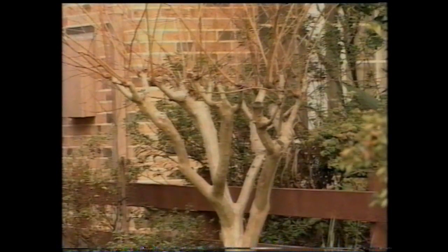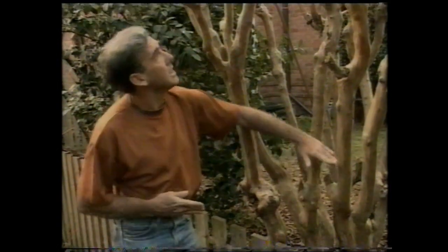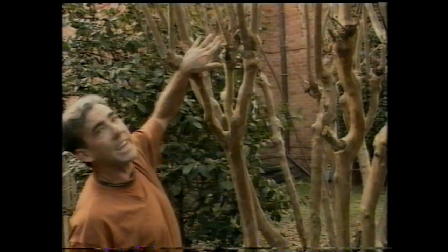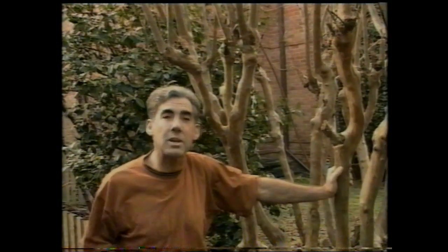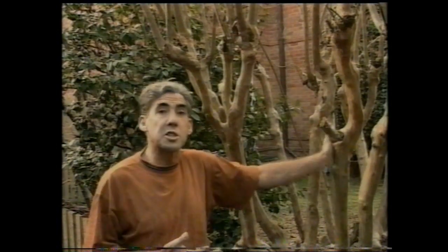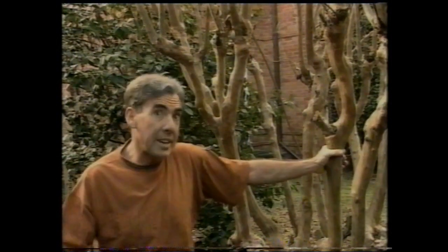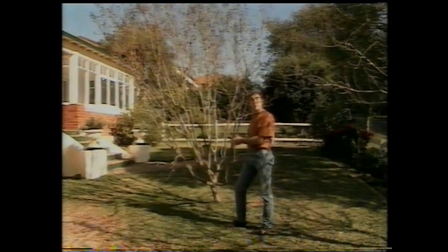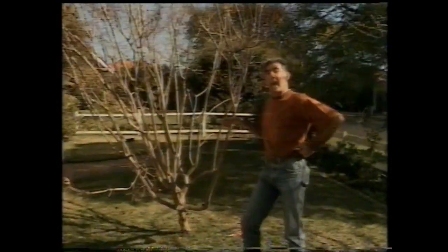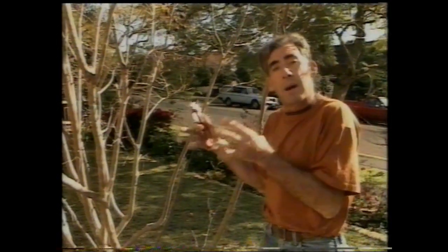Don't hack it back as is so commonly seen. This particular one has been pruned back very hard at that level in years past, and then obviously pruned again at that level, and you get this most unsatisfactory appearance. If you let it adopt its natural form, you'll be much more pleased with the results. And if you don't have one that's been destroyed, you can then train it very gently by thinning out the branches, as we'll see in another site. This crape myrtle has the potential to be a superb specimen, because it's centrally placed in a lawn and in the past it has not been hacked back to a stump.